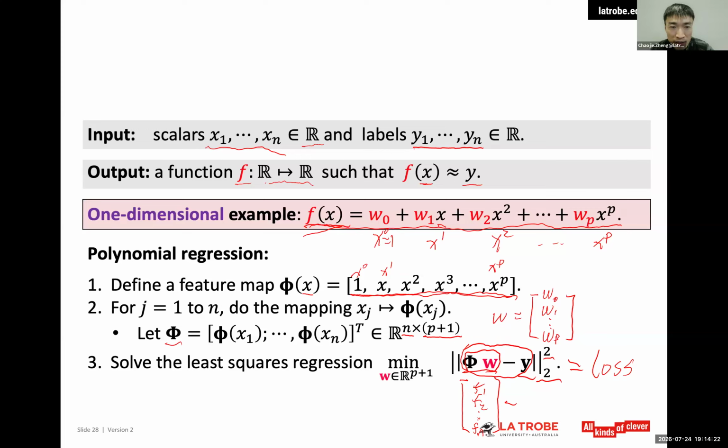So the model equation is different, and the input is slightly different. It is accepting one single scalar value, but before feeding into the model, it transforms it into a feature vector. And the rest should be all similar to the linear regression task. So is it all right till now?